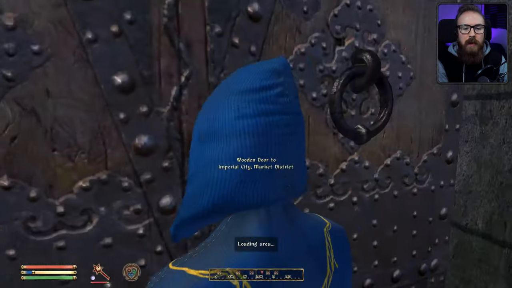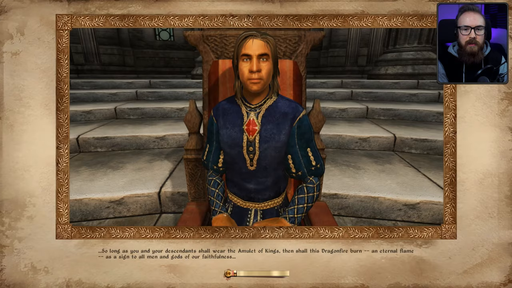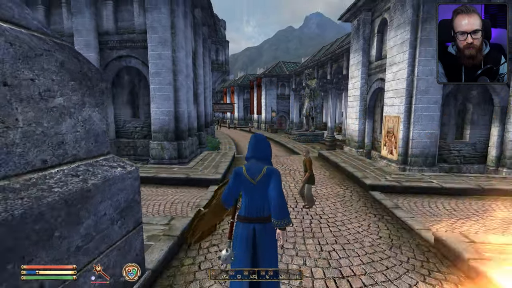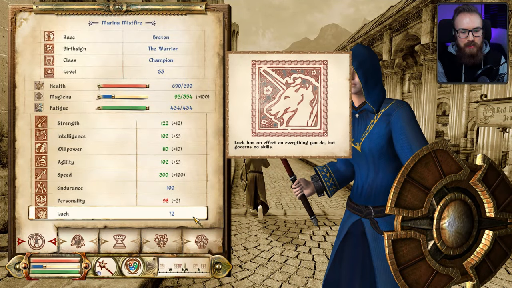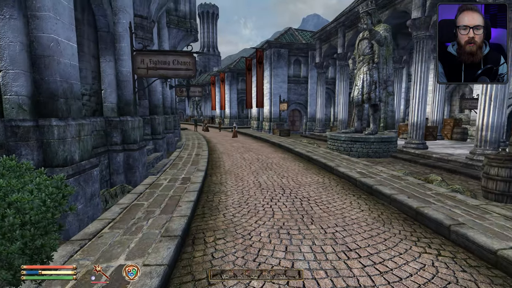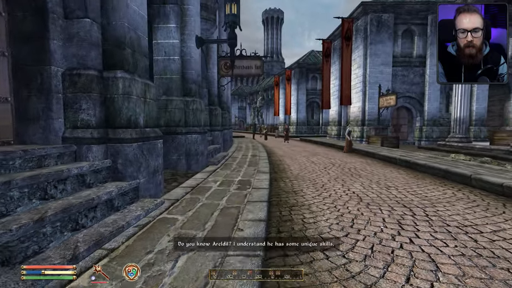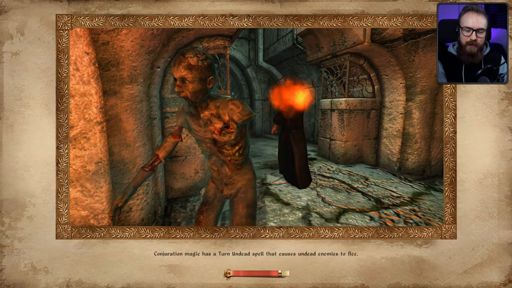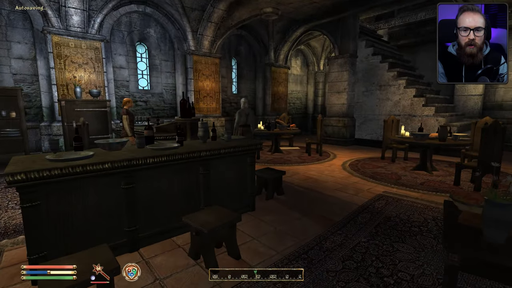Did I just roll past the Market District? I think I did. So luck does have some uses, but Dark, you're missing 28 levels of luck. How could we even get this up to 100? Is it possible? Yes. Is it painful? Yes. Is it smart? Probably not. But we'll talk more about it after I found Nilfas.